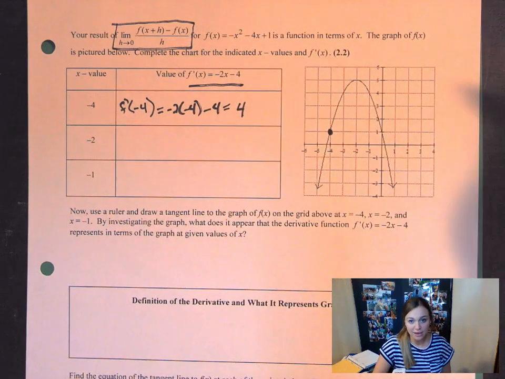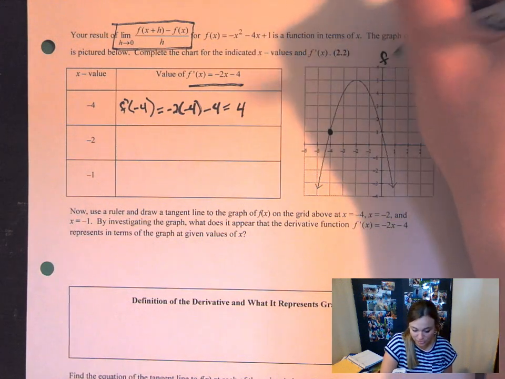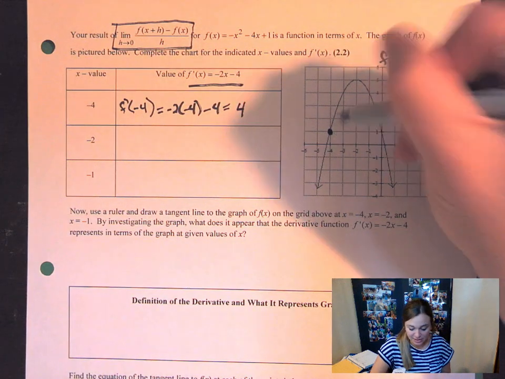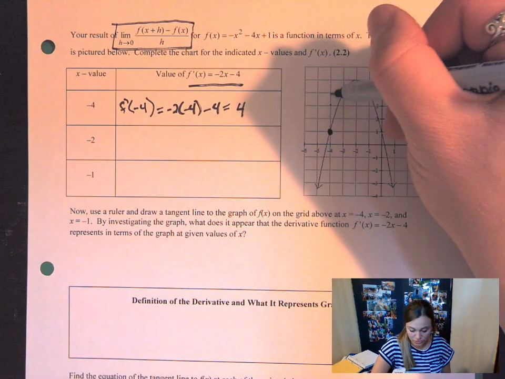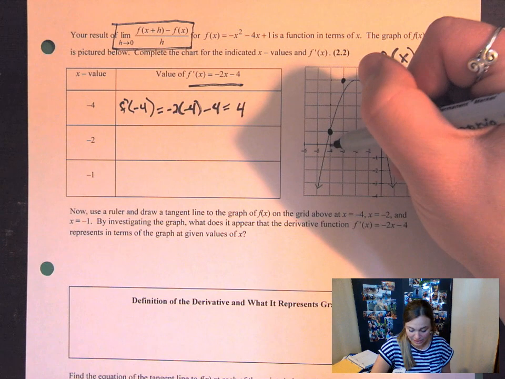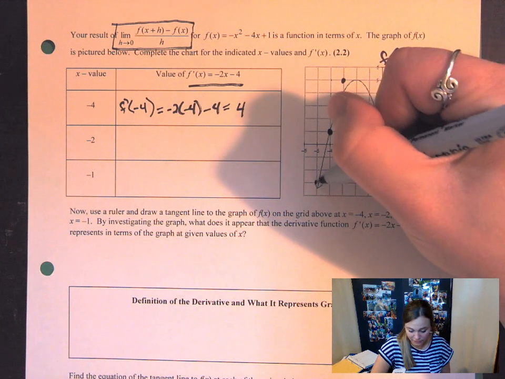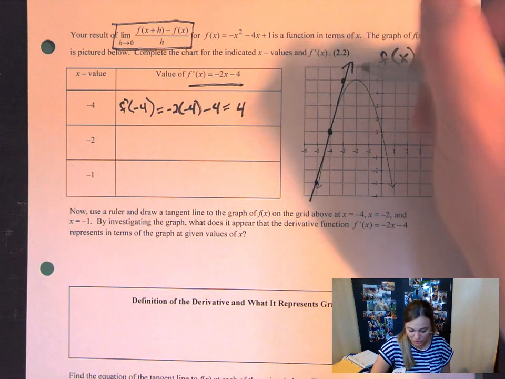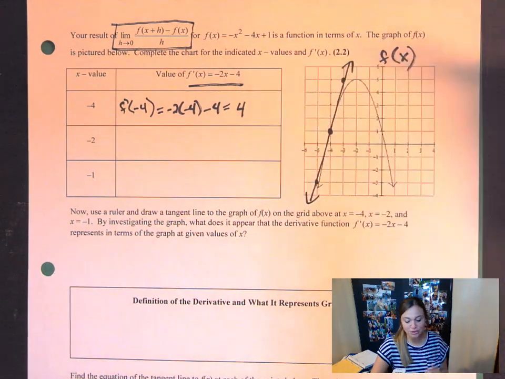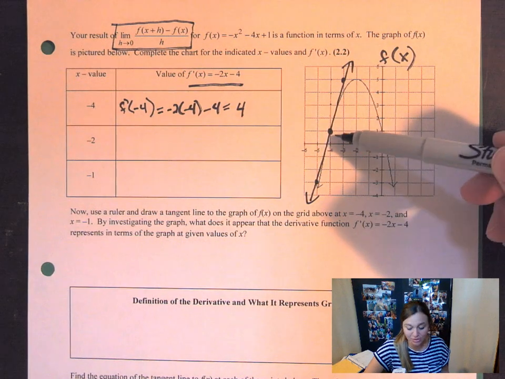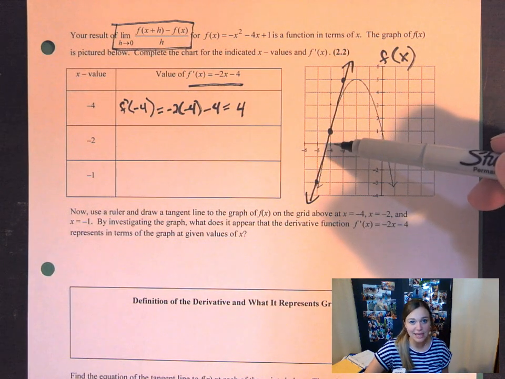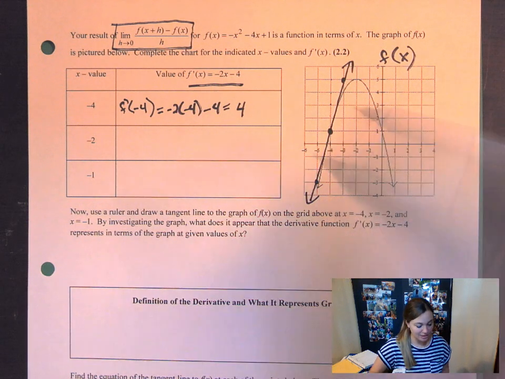So I'm going to negative 4, a tangent line would touch once. So if you're like, okay, here I'm touching once at x equals negative 4, which, by the way, this graph isn't labeled. Let's do that. This is f of x. So I'm touching once. If I go up 4, 2, 3, 4, right 1, or down 4, 3, 4, left 1, that is a thing of beauty. Look at that. I just made a tangent line and it has a slope of 4, which means at this particular location on the graph, at x equals negative 4, my graph of f of x has a slope of 4. Let's do another one.